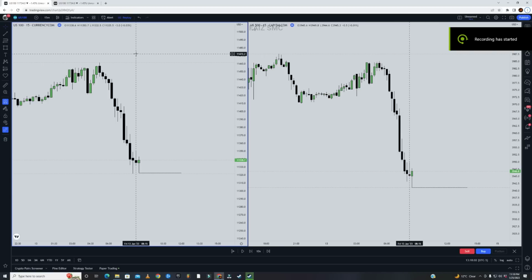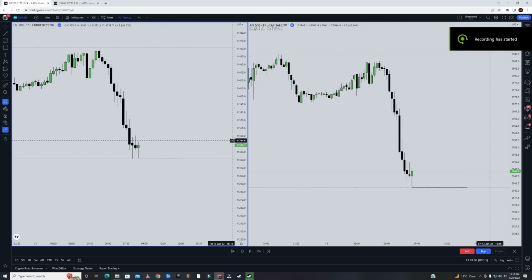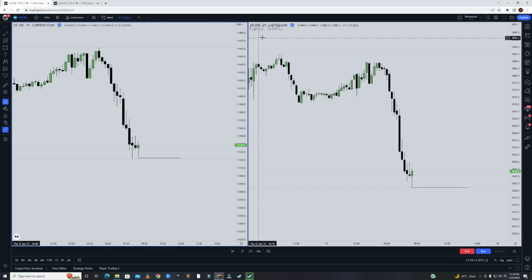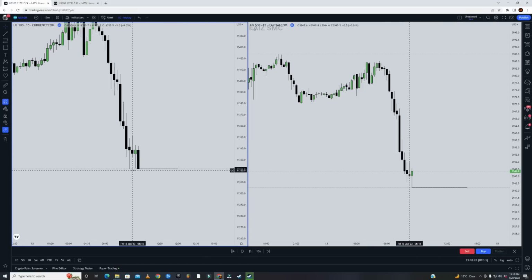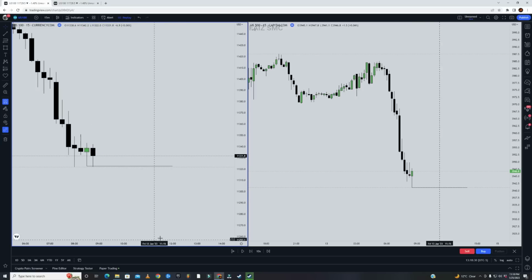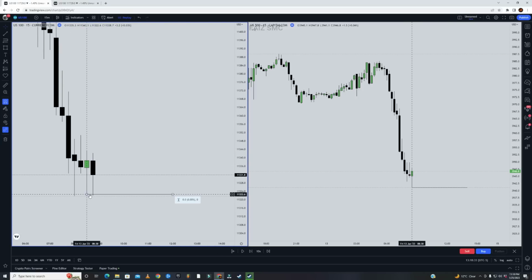So what I'm going to do now is show you an example. As you can see right now, I'm looking at US 100 and US 500, but you can look at EUR/USD, DXY, GBP/USD. You can look at US 100, US 500 and US 30 all together, and many others. So you can see right here, this candle, and this candle right here. If I play this through, you can see that the low of this candle was swept right here.